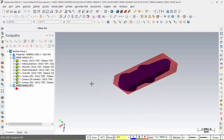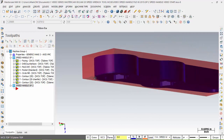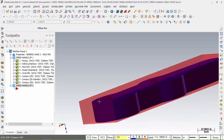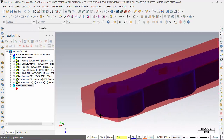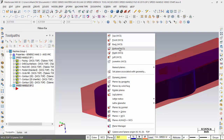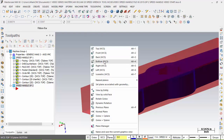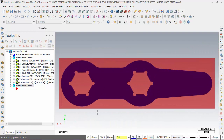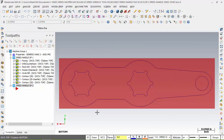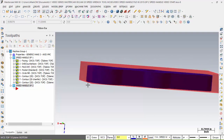But here's the key thing. I want the bottom of the part, oops, slow down there. Bottom of this part, right at that corner in the middle, to be my XYZ0. So that would be from the bottom. So if I come to here real quick to the planes, and I choose bottom, WCS, okay, and I hit my G view to the bottom, that's the way I want it to look at. So Alt-S, you can see the part, and so on. I turned off the text when I just chose the solid, so I want this to be my origin.